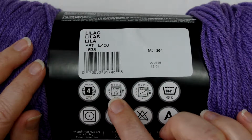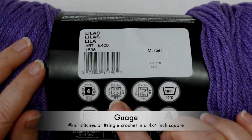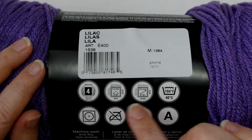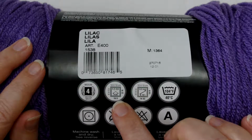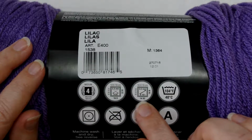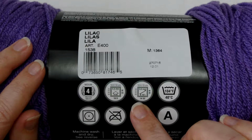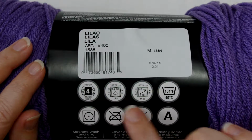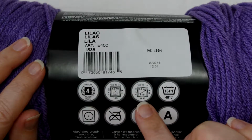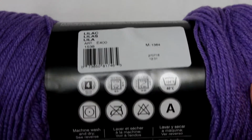Also listed within these circles is a gauge. Using that specific tool that they recommend, they list that it's 16 stitches for a 4x4 inch square in knitting, and 14 single crochet in the 4x4 inch square for crochet. So these will give you a good indication of what you can need. Remember, these are only recommendations. You do not have to absolutely use these tools, but they give you a good idea.